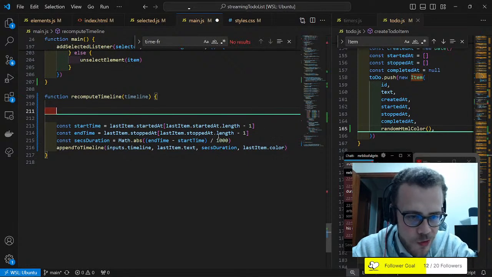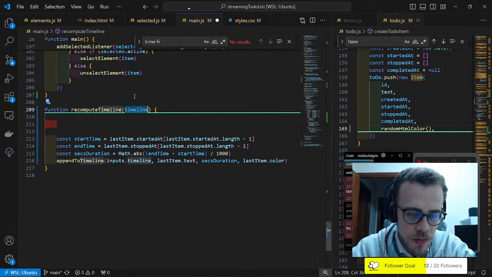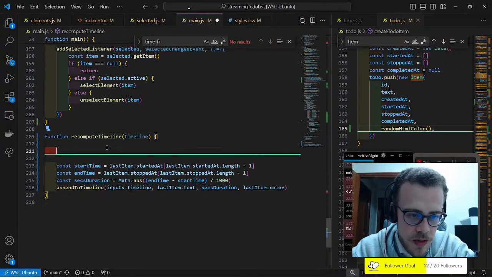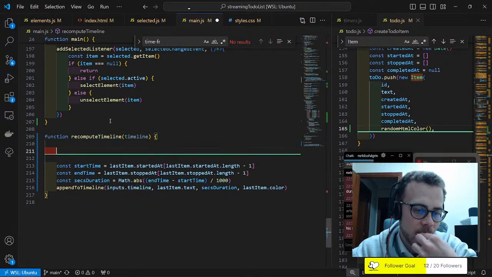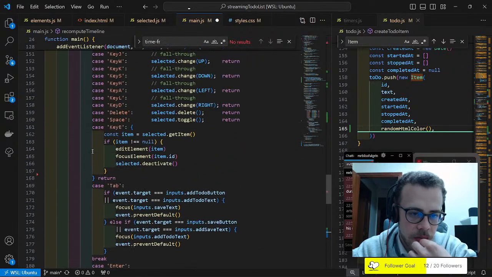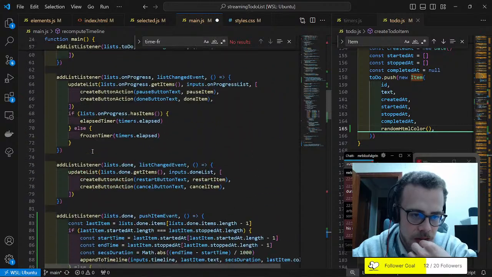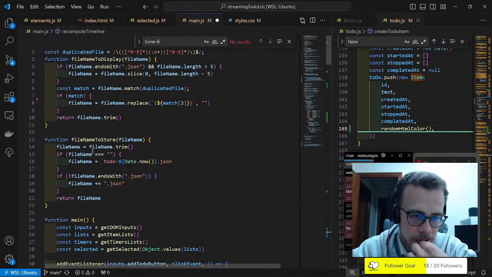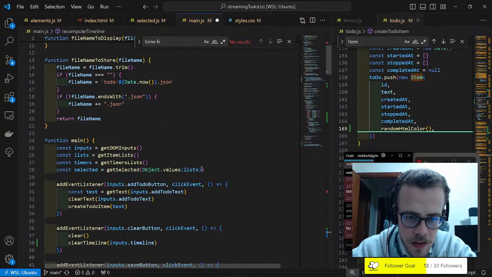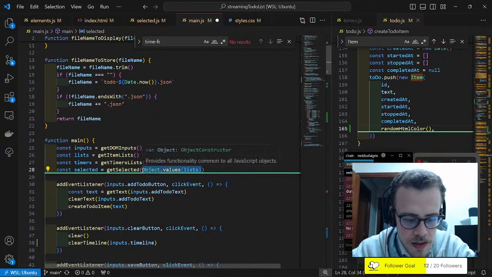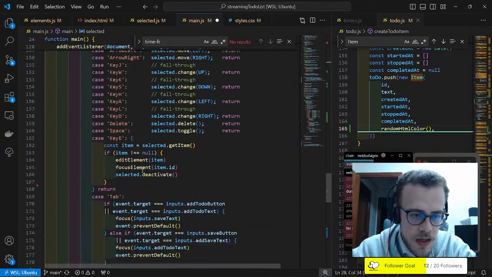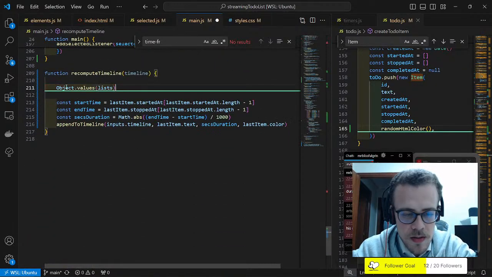Okay, so whenever we have to recompute the timeline, the thing that we have to do is to iterate over all of the lists. It would be something like this. So this is a list of all of the lists.